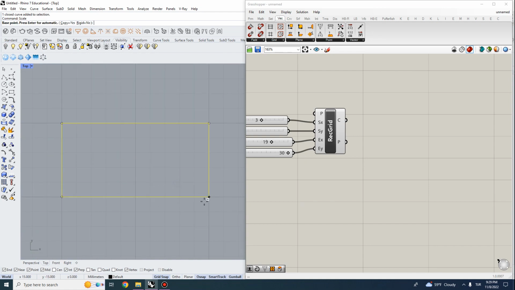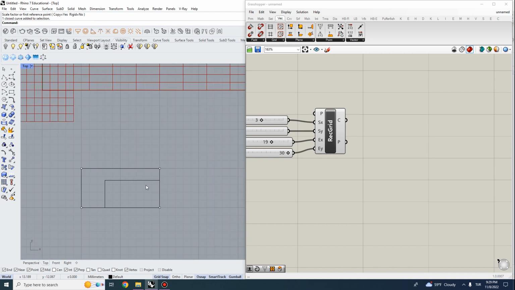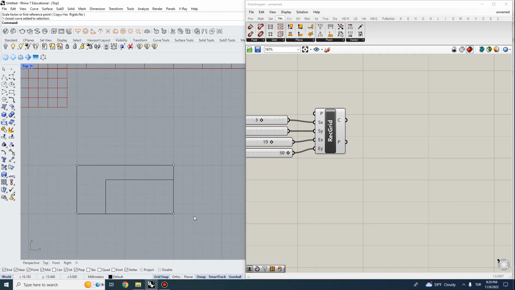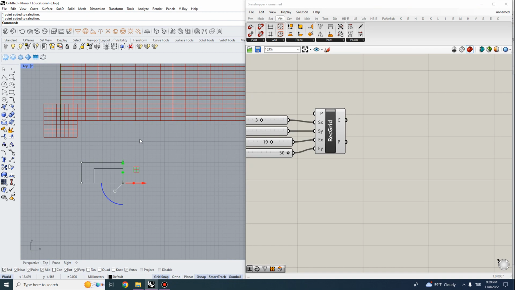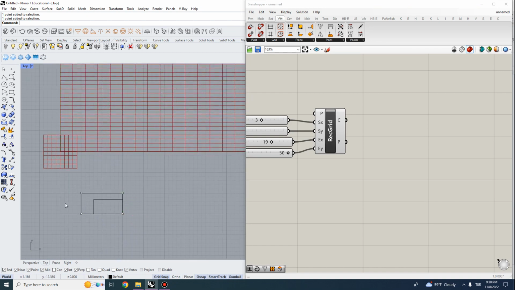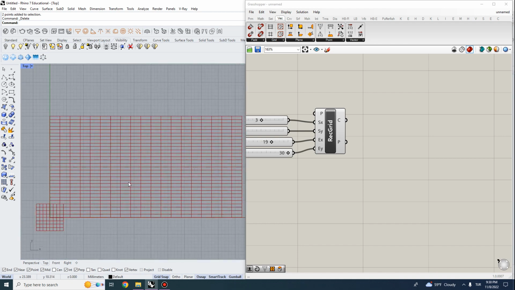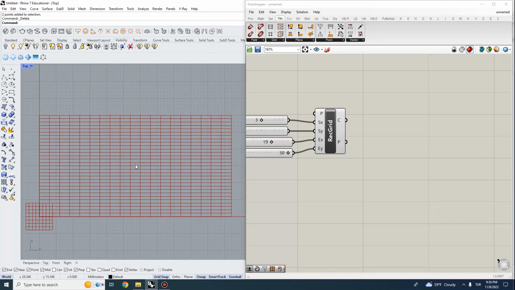But if I do, let's say, the bottom right corner the same way, this is what I get. So I want to scale them the same amount, but I want to choose different corners for each of these cells. So I want to randomize the corner selection. For this exercise, we're not going to use attractors. We're going to play with the data, and we're going to access the data using lists.